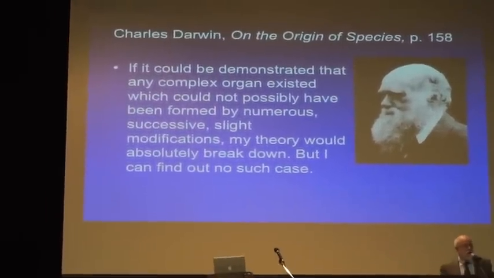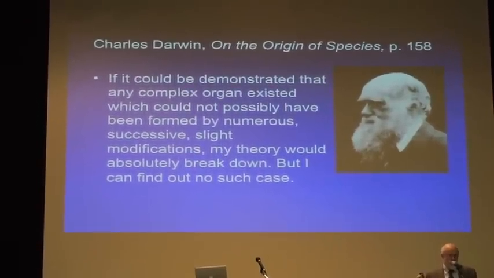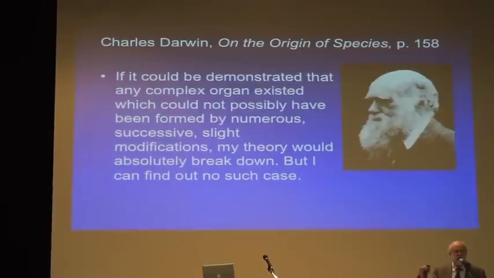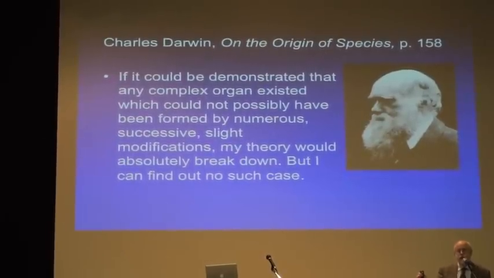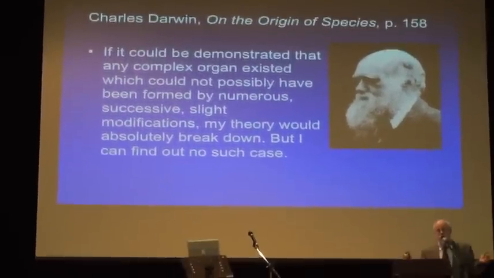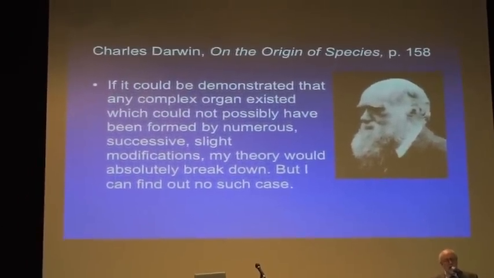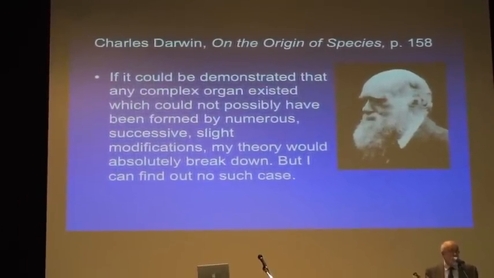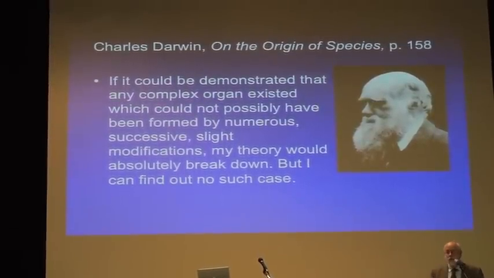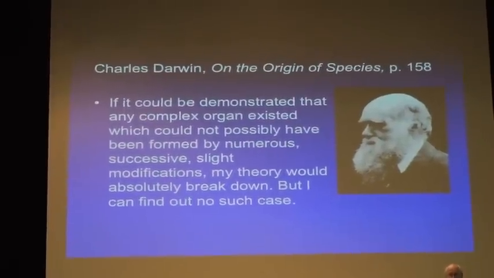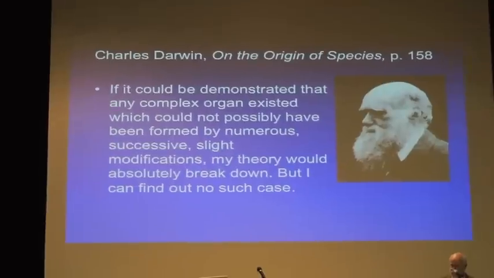Well, let's take Darwin at his word. What sort of a system or an organ wouldn't be able to be put together by numerous successive slight modifications? And Darwin always insisted on this, numerous successive slight modifications, a very, very gradual path of evolution, because he knew that if things improved too quickly or in very big leaps, then it would look suspiciously as if something other than random processes were involved. So he always insisted on this gradualism.